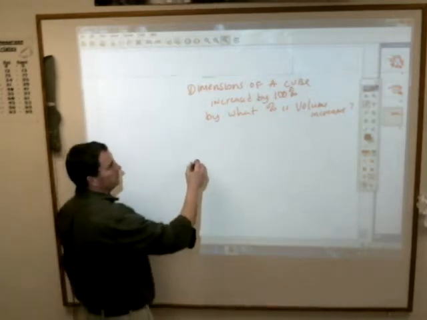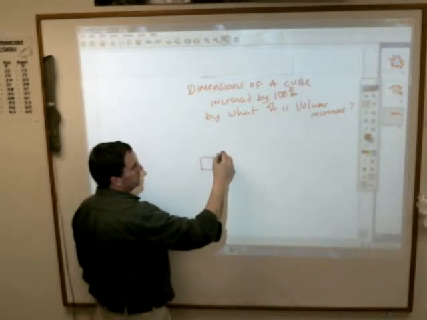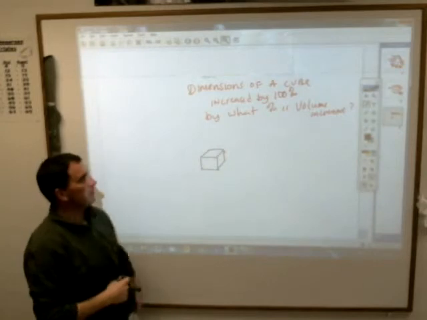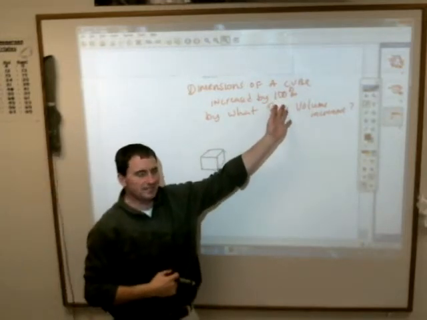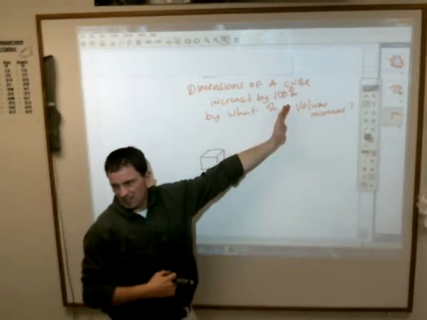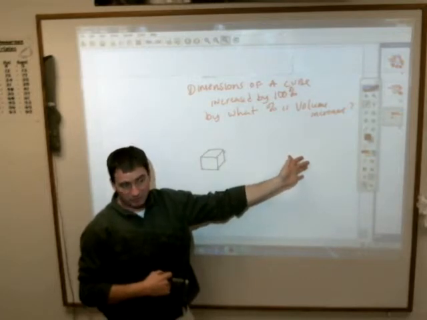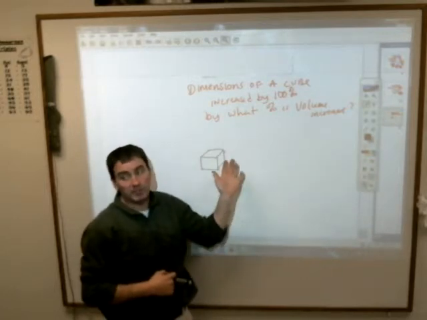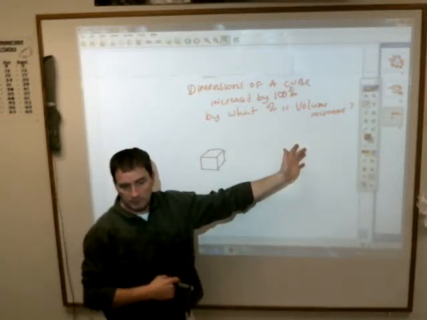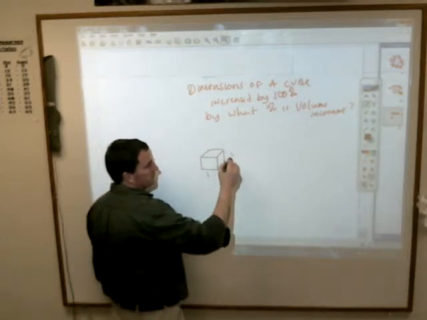Here we go, here's my cube. This one should be simple. Here's my cube, my original starting cube. It doesn't say what dimension, but we know we're increasing it by 100%, so you're actually in essence doubling it. What dimension do you want to go with? You could do 10 by 10 by 10 and 20 by 20 by 20, or 1 by 1 by 1 and 2 by 2 by 2, or 2 by 2 by 2 and 4 by 4 by 4. Okay, let's do 1 by 1 by 1.